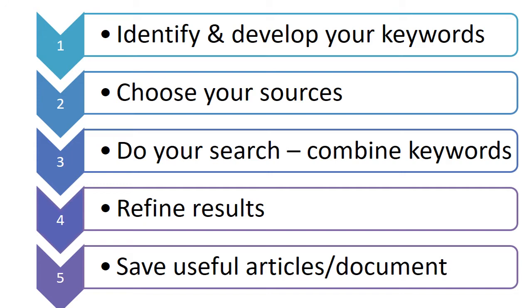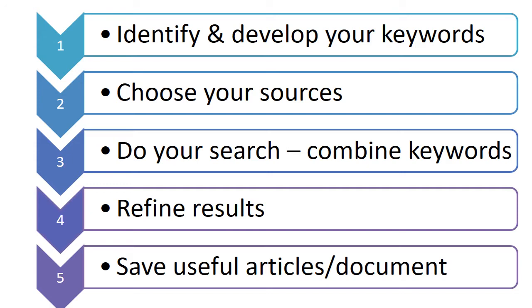Keywords or search concepts or terms that you want to use will be really important on your search journey. The quality of the keywords that you have will determine the quality of the resources that you get back from your searches. So it's really important to spend a little bit of time at the beginning of the process making a note of what are the key concepts and terms in your research question that you're trying to find out about. Are there any alternative terms? Are there any related areas that might be useful to include within that? And try to be as broad as you can there.